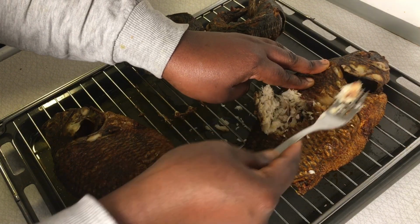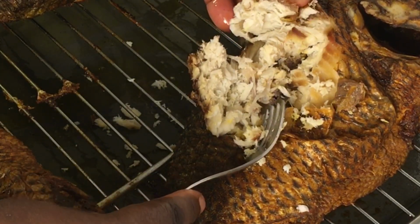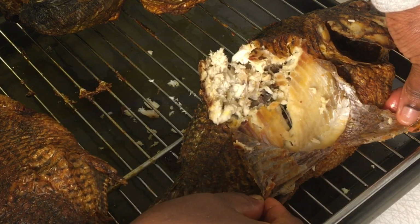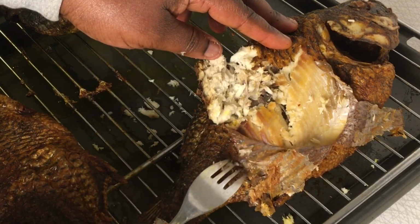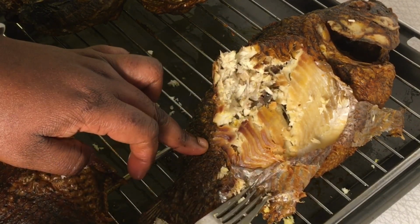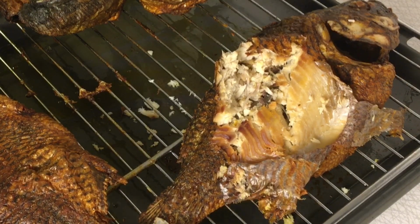I think this fork doesn't want to fork this fish. Can you guys see how the internal part of the fish is looking? Try to peel out the fish this way. You see how beautiful the top layer of the fish is looking? This is an indication that this fish was properly smoked after 2 good hours. Can you guys see it? It's looking absolutely very beautiful, and this fish tastes very nice.